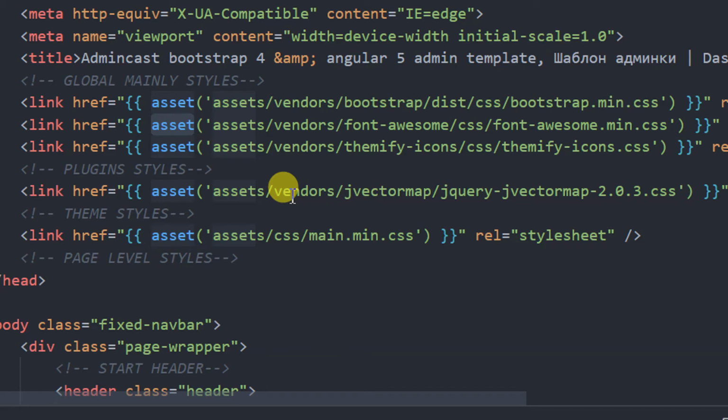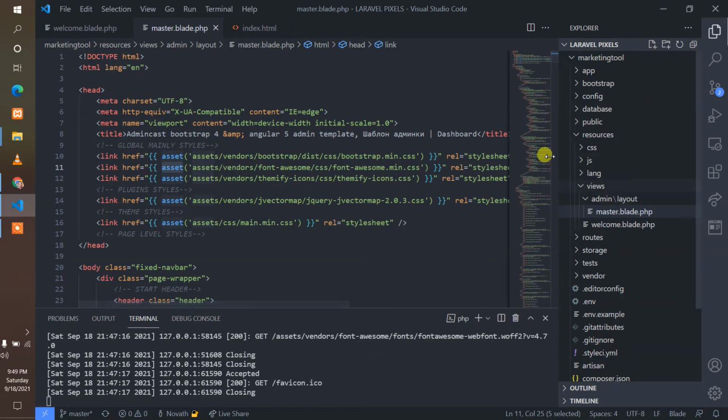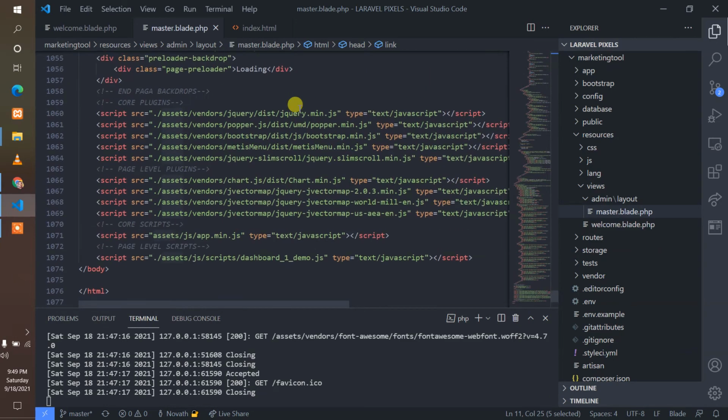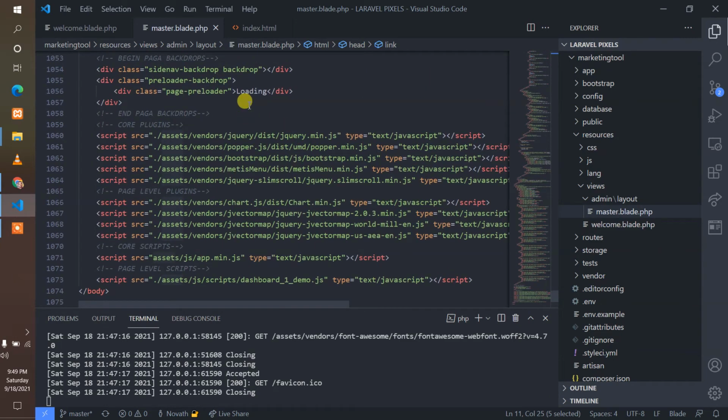So the remaining part is the JavaScript part, which is located at the bottom. This also requires the asset function to prevent breaking things, so JavaScript not working on some parts. This is the best way of solving that issue. So if you see JavaScript is not loading, just make sure that you have used the asset function in including the JavaScript in the footer part.